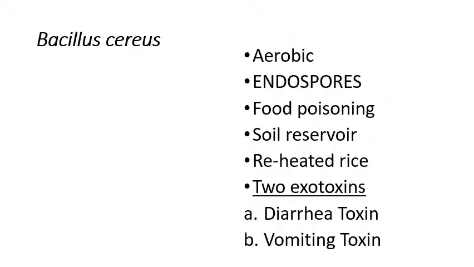Okay, Bacillus cereus. This topic is a little bit more fun because it's not as deadly as anthrax. Right, so it again produces endospores, but it is a common cause of food poisoning, particularly reheated steamed rice. So if any of you are interested in a career in microbiology, I mentioned at the beginning of the course that one of the things you can do is become a public health inspector, somebody who inspects restaurants. Restaurant inspectors and food inspectors have to know about the common causes of food poisoning and so on.